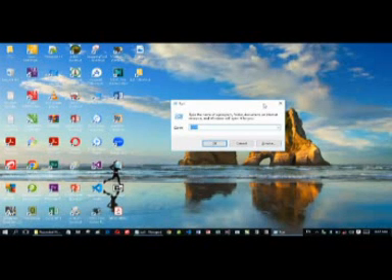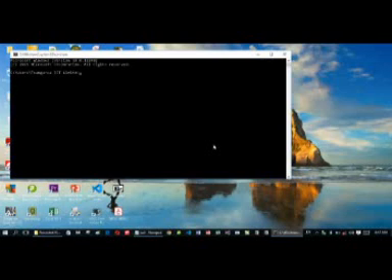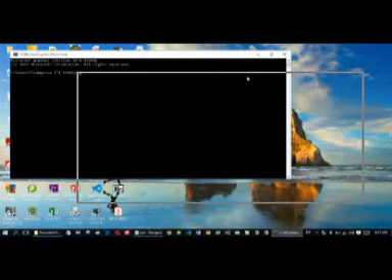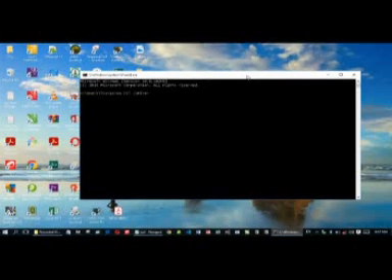Now here you write CMD, which is a simple command that will load the command prompt environment for you to run your compiler. So I click OK button. So here I am. This environment is called command prompt, because FreeBASIC compiler is not a graphical user interface.